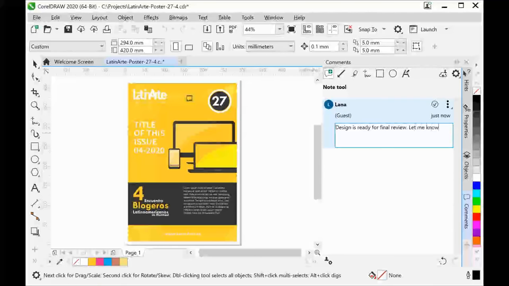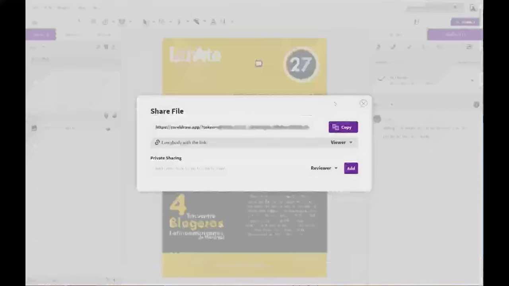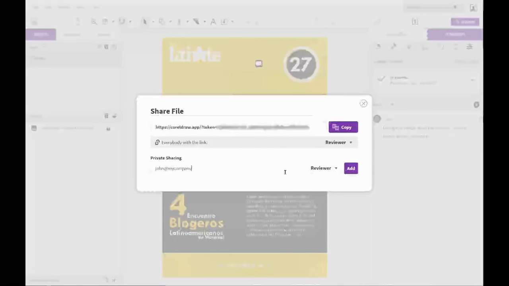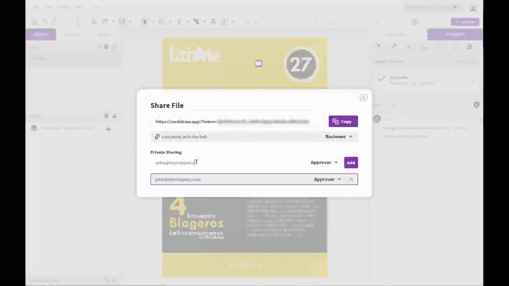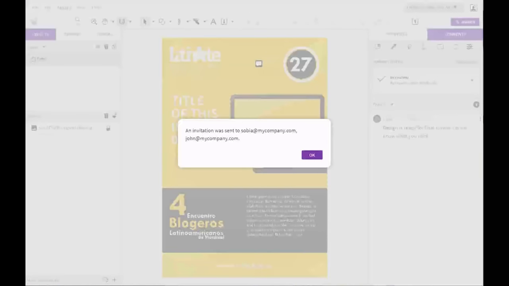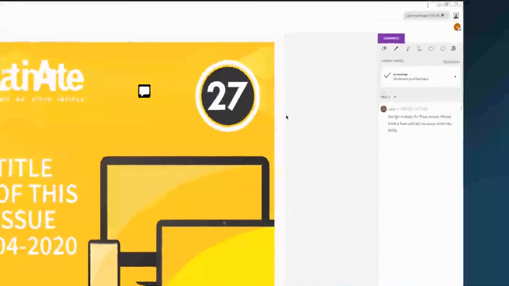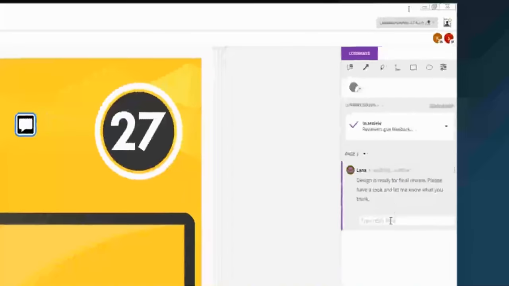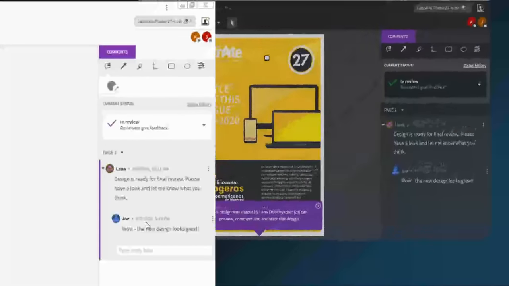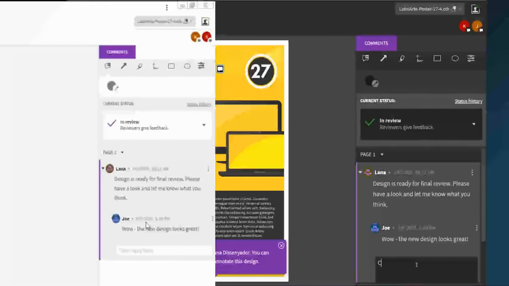Once you're ready with that, you can save and share your design with contributors for review. So CorelDRAW 2020 provides the new options to upload CorelDRAW files to Corel Cloud and share with clients through a web link. Then CorelDRAW.app can be used to let clients and other contributors access the shared files and add remarks and suggestions in a review cycle for the creator to address. Contributors can work on the design simultaneously, so all feedback is captured and displayed to all the reviewers instantly, and the designer receives notifications of any changes.